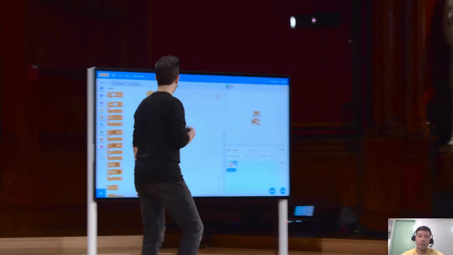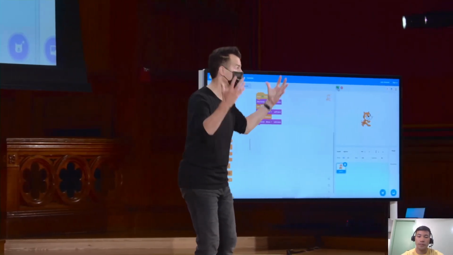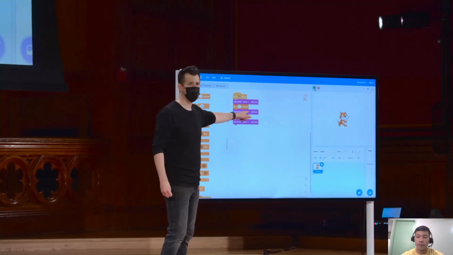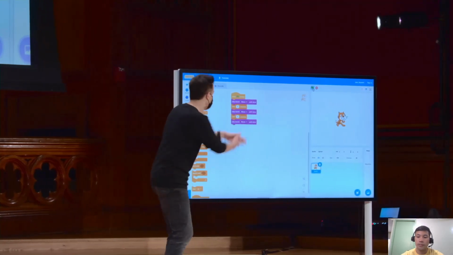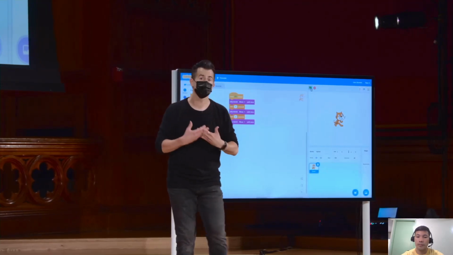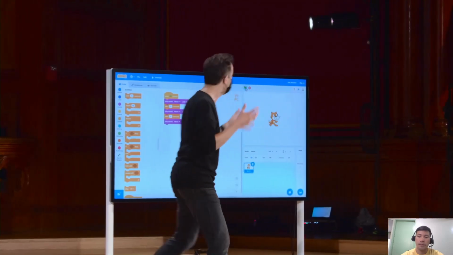If I wanted to change the sound that the cat is making to a different variant of meow, or have it bark instead like a dog, I could change it from the drop down here. But then I'd have to change it here, and then I'd have to change it here. And God, if this were even longer, that just gets tedious quickly. And you're probably increasing the probability that you're going to screw up and miss one of the drop downs or something stupid and introduce a bug.